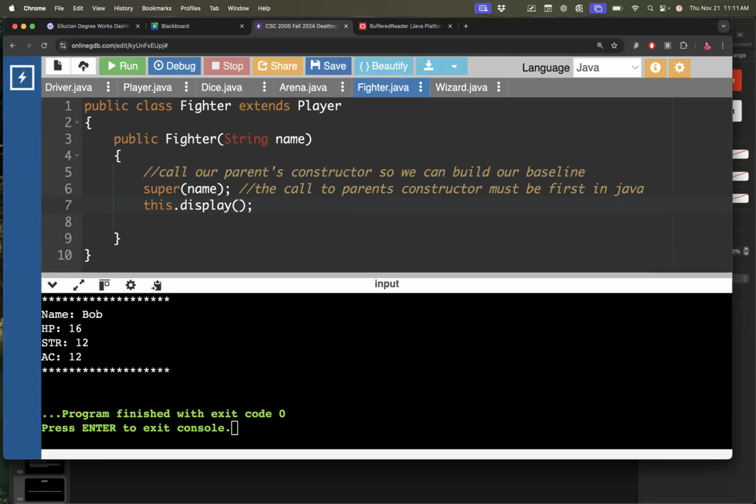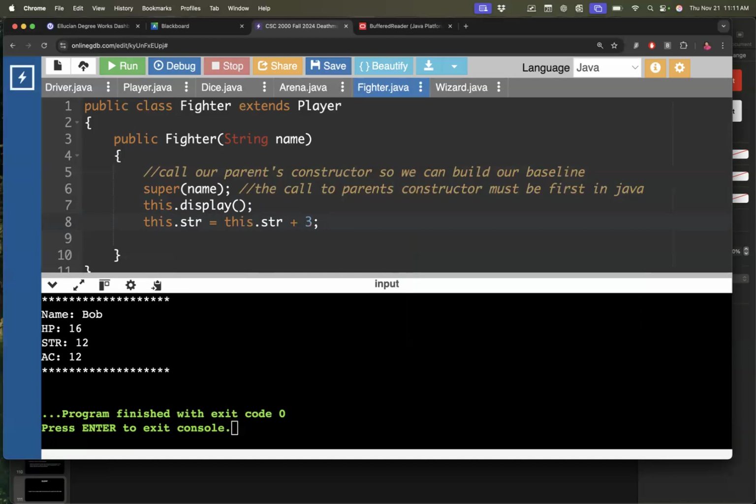It actually is my parent's display method. So this dot display is the same thing as super dot display in this particular example. But I'll go ahead and internally in the constructor call the display method, and then say my strength is equal to my strength plus, let's just say 3. So we're going to say fighters are 3 units stronger than a general player.